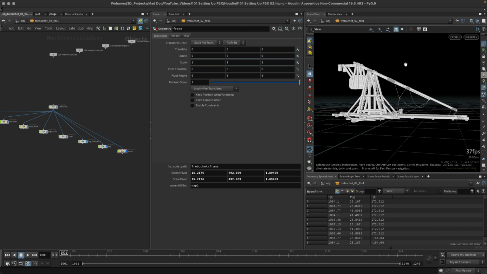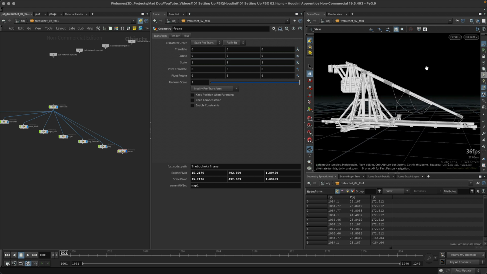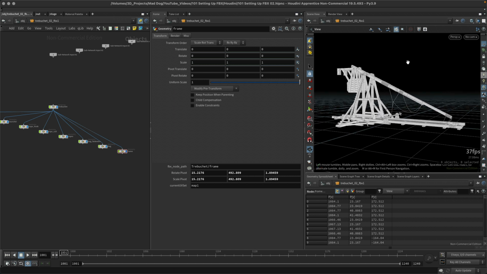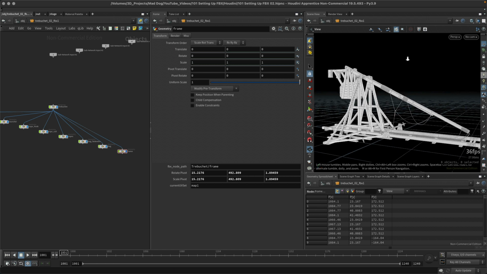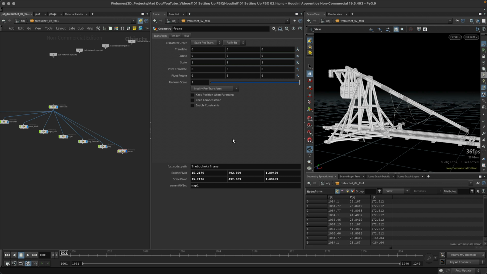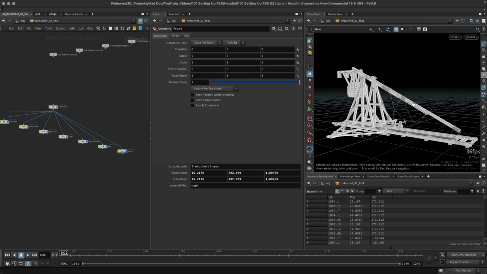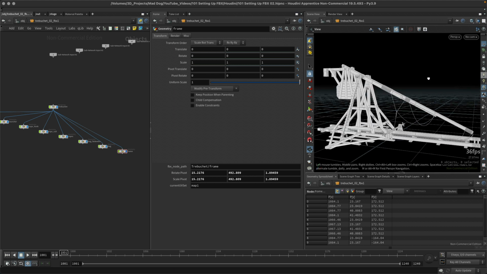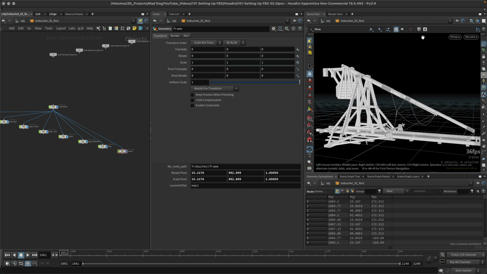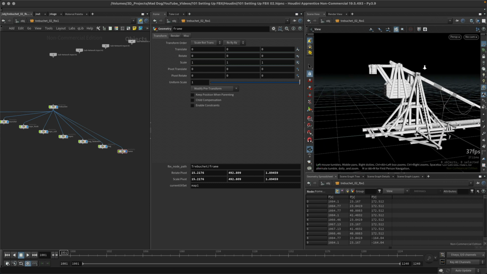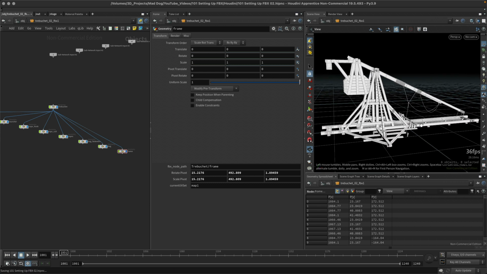Now, originally when I imported this FBX, I imported it into Maya, not into Houdini, and it all just came in as one piece. So then I had to go through the whole thing and select all the different parts and then group them myself, etc. You can also do the same thing in Houdini. I was already in Maya and I just did it in there and then exported it as an FBX. But if you avoid that and you just import the FBX in its entirety, then you can select the different parts and create groups from them, etc. So there's a few different ways that you can do that if you only have Houdini, or of course if you want to do it in Houdini, it doesn't really matter in reality.